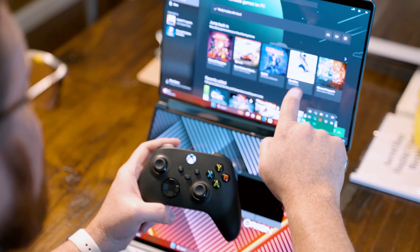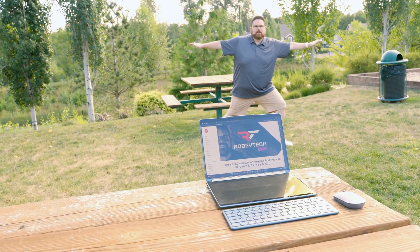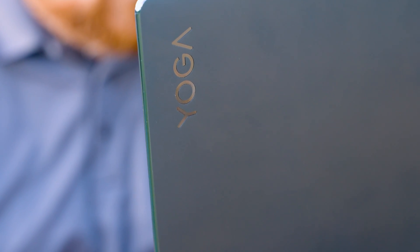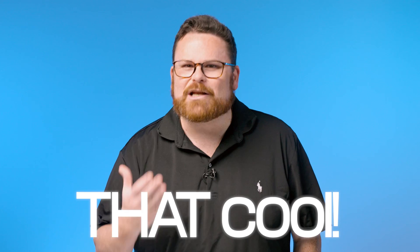Over the past few weeks, we've had our time playing with it here in the shop, traveling across the country with it, and just generally enjoying our experience with the latest entry into Lenovo's Yoga Book family. Everywhere, and I do mean everywhere we went, people asked about it — just stunned by its majesty. And to be honest, I don't blame them. I just can't stop thinking about it. It's that cool.